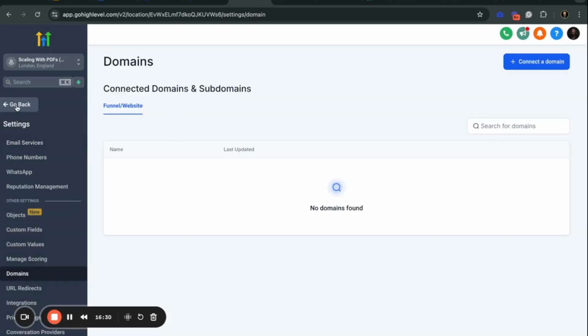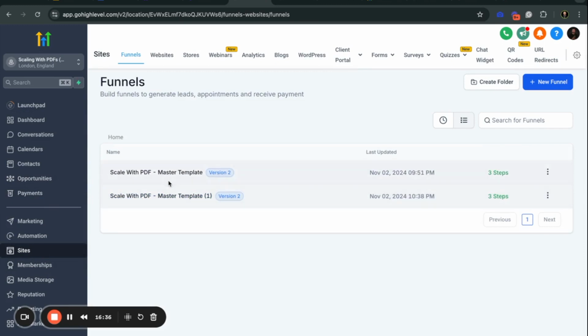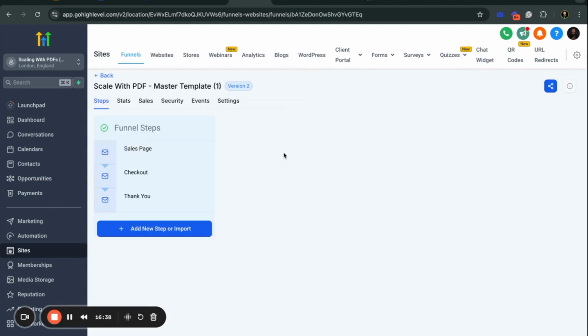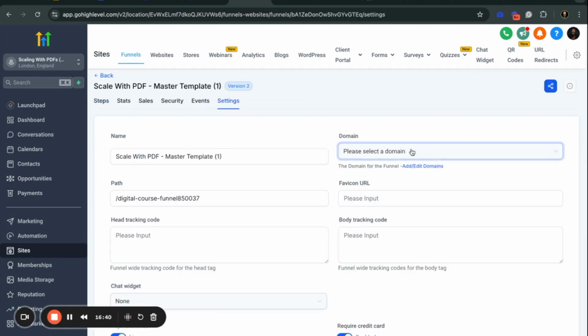Okay, so once it's done, I've just gone back to the templated account now. So once it's connected, you'll see your domain inside there. What you need to do, you need to go to sites, and then you need to go to the funnel you just built. Go to settings, and you'll scroll down. You'll see the domain on your account now. Obviously, you can connect it to the template account, connect it to my actual account. You just go ahead and you can also rename it here. You can change what we call the slug here as well.